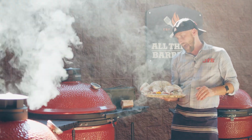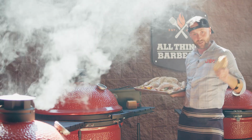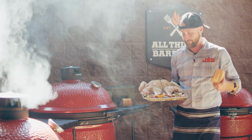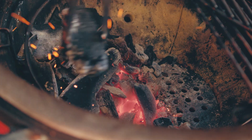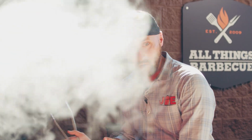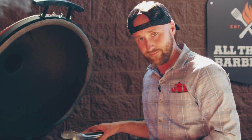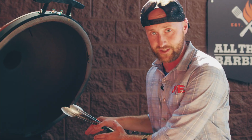First, let's talk about how we've got the charcoal set up in the grill, and we've also got to get our cherry in there so it starts smoking. So you can see how we've got all the charcoal banked to one end, one side. This method of banking the coals to one side is not a true indirect cook, but it does allow the dark meat, or whatever meat we put directly over the coals, to cook at a higher rate than what we've got, not really indirect, but not directly over the coals.